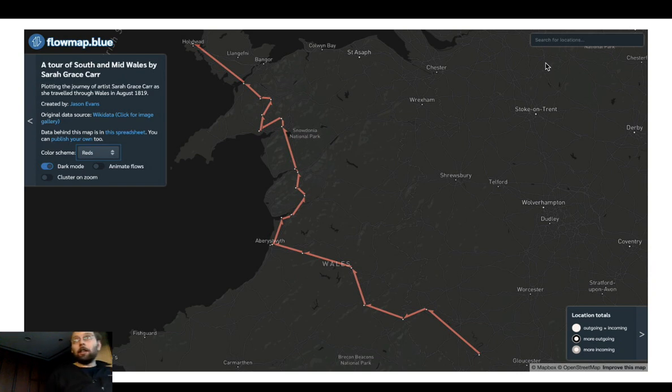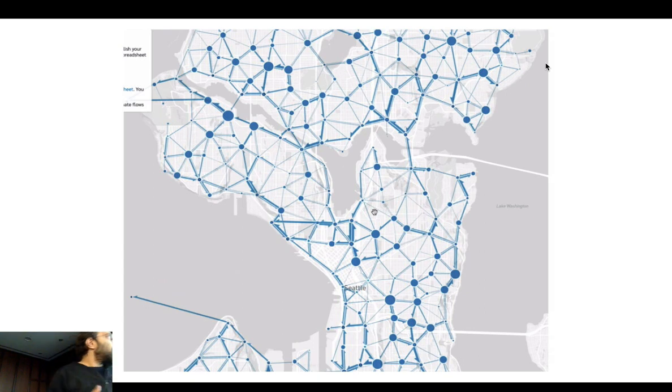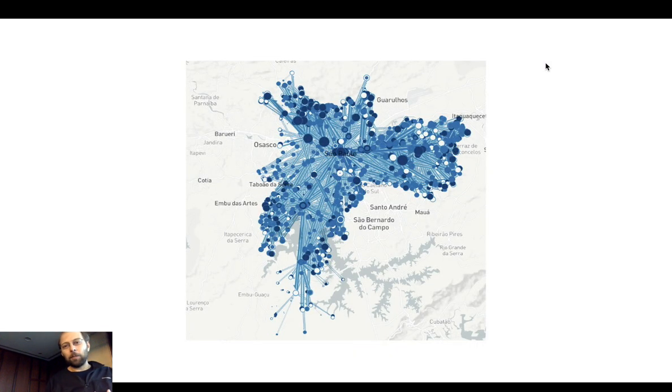Some unexpected usages, like I didn't intend this to be used for trajectory visualization, but since it's so easy to fill the data into a Google spreadsheet, quite a few people used it to visualize trajectories. I didn't think of sewage system as a use case for the tool, but actually sewage is all about geographic movement. So some people used it to visualize sewage system.